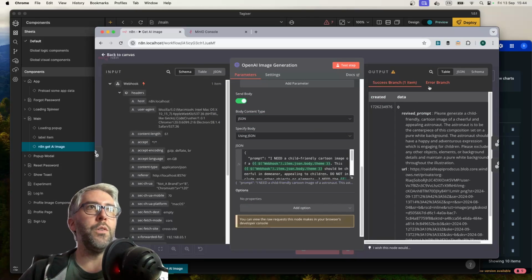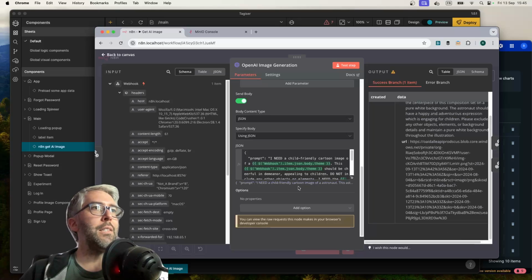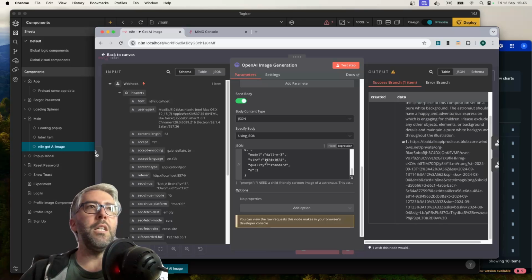And then we can see what the output was. Either it's an error branch that shows us what the error was, or it's the success branch where we see the response from ChatGPT. So it shows us what it revised our prompt to, because DALL-E is programmed to revise prompts for safety. And then it shows us, and I've asked it to return a URL. Yeah, no, I didn't. I think by default it returns a URL, but you can ask it with a specific property to return the base 64, and then you can treat it just as your own image. But I got the URL because I actually don't want to store the ChatGPT version. It's only temporary. So I'm just getting the URL.